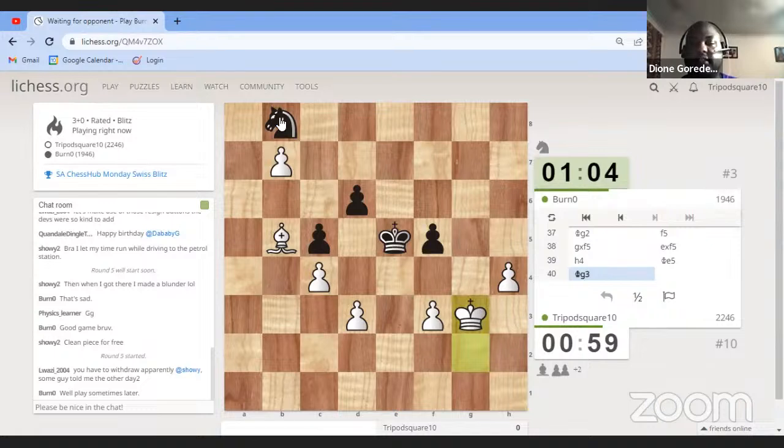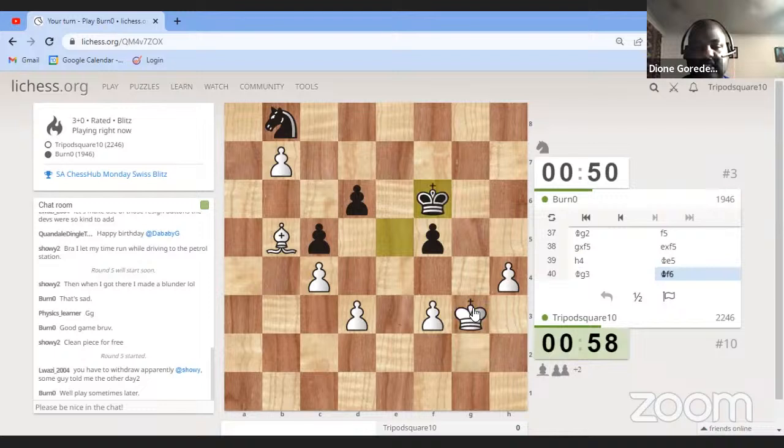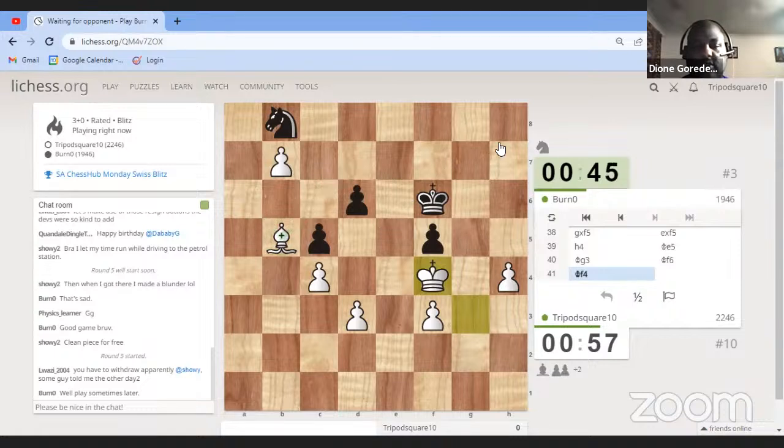The knight is not a very good piece in the endgame. It actually decreases in value in the endgame because the knight is a very slow piece. It can only really play very well on one side of the board. The knight is not able to go from one side to the other easily. So now I'm dominating the knight with my bishop. The knight cannot go anywhere. And I have two passed pawns.